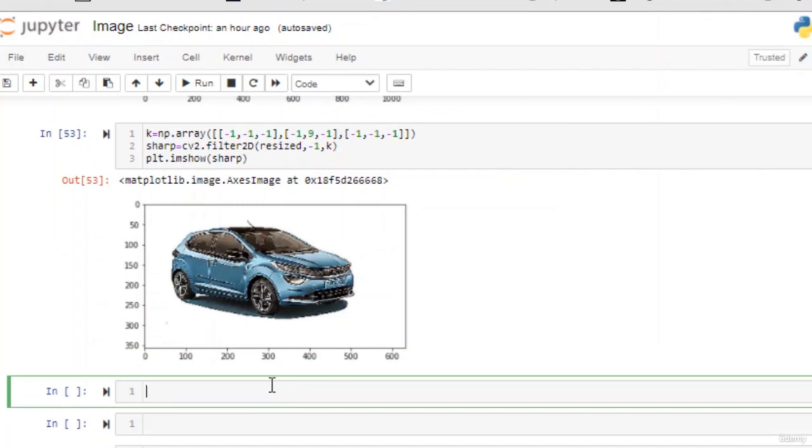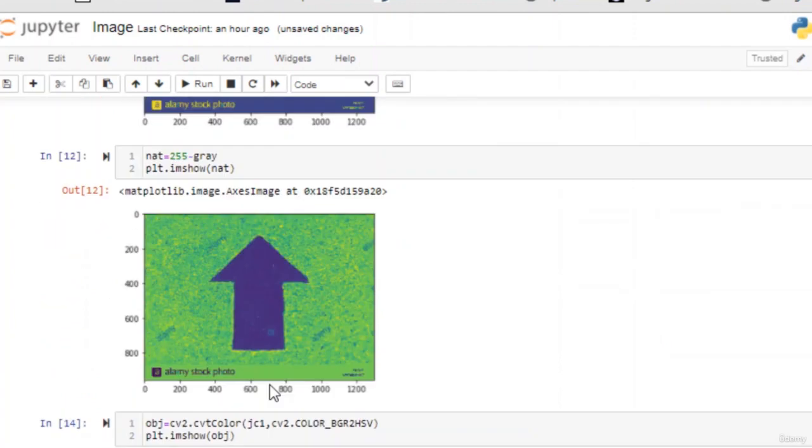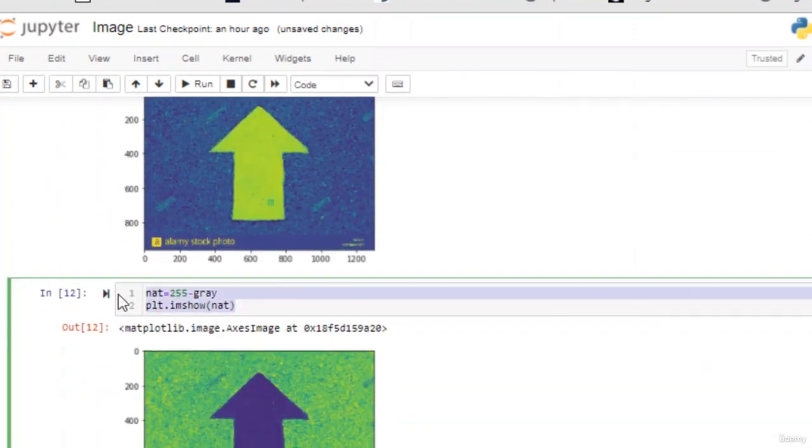Now let us write the code for a pencil sketch of an image. The first step is converting an RGB image to grayscale. The next step, after getting the grayscale image, is to apply a negative to it. Basically, to get a negative image, we need to invert the pixels of the grayscale image, as we have done before. So this is how to get a negative image.